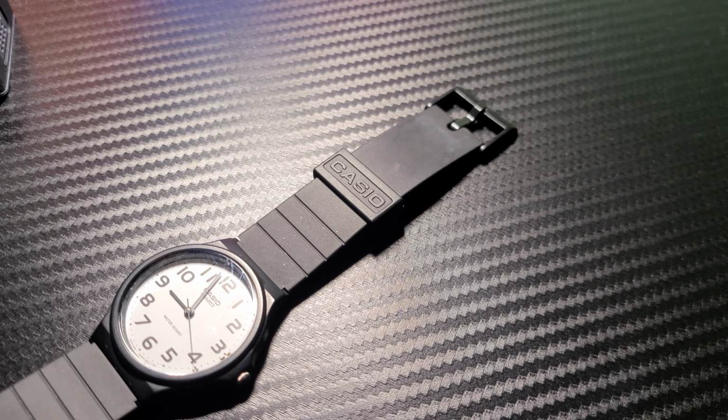If you flip onto the back, they also have those little grooves so that when you wear it on your wrist, it doesn't get overly hot and sticky. It allows it to have some air to breathe, though it doesn't really do much because, as you can see, it's super flat on the wrist either way. You can see there's the Casio stainless steel back, and it is water resistant, but I wouldn't go swimming with this thing because of how thin it is, and it's probably just splash resistant if anything.